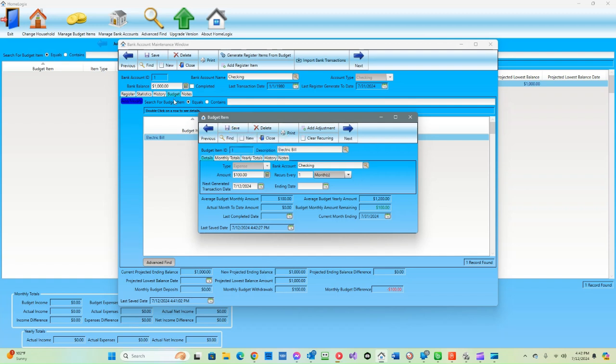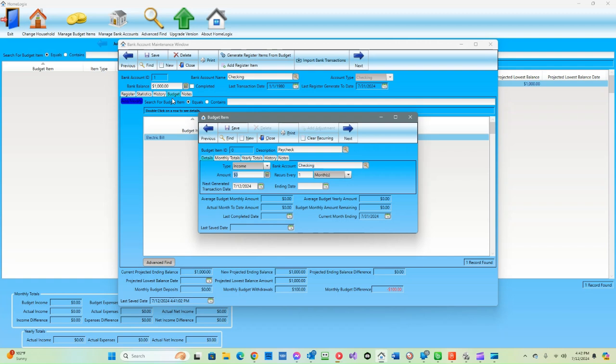Now let's add more budget items. So we'll do our paycheck. Okay, and this type is an income, and it's in our bank account.